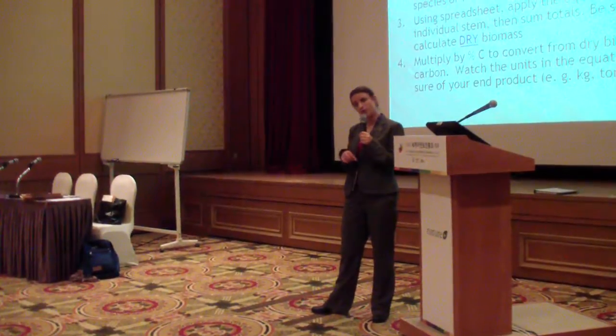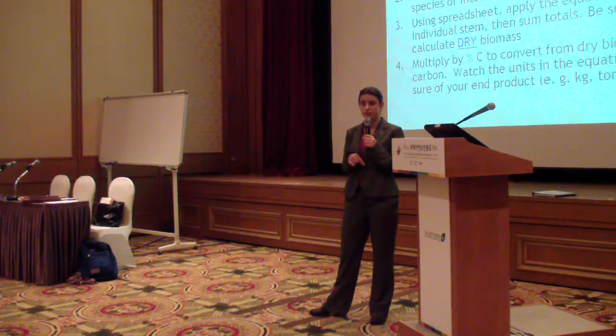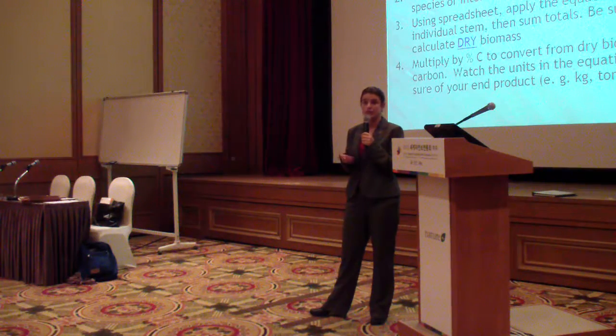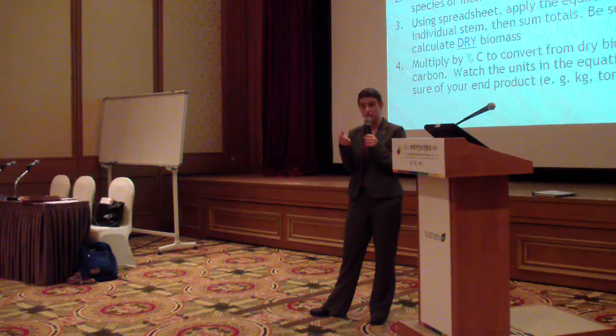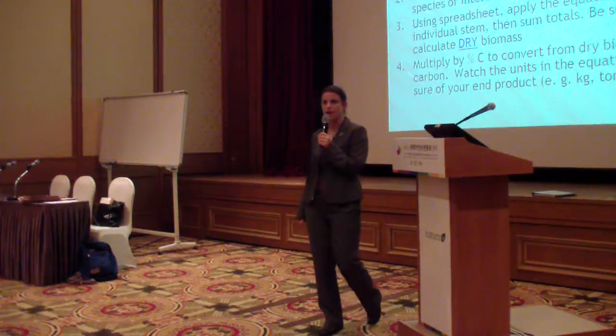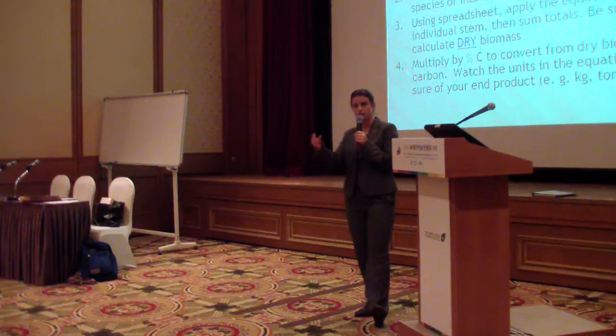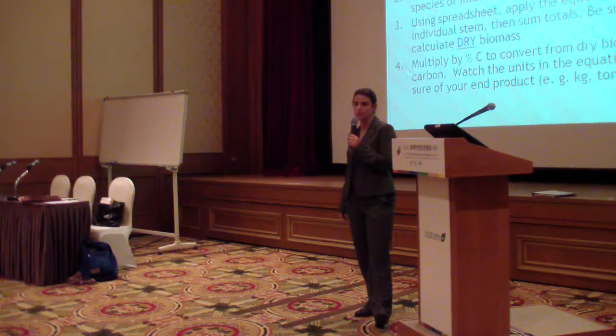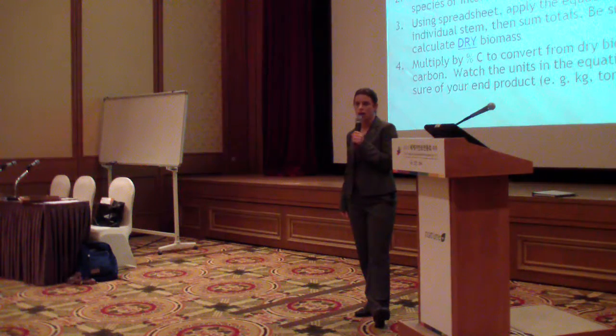So really, until you could have a diameter at breast height, you wouldn't take a measurement. So you have to wait. Most of the time, 2.5 centimeters is sort of where you start. You usually don't measure trees that are smaller than 2.5 centimeters. There's really not much carbon in them. It's extremely time consuming, like that stand with all those tiny little stems, you would not inventory that stand at that point. You would wait more till it got to its stem exclusion and you had stems that were more like 5 or 6 centimeters. Just because of the trade-off in time.